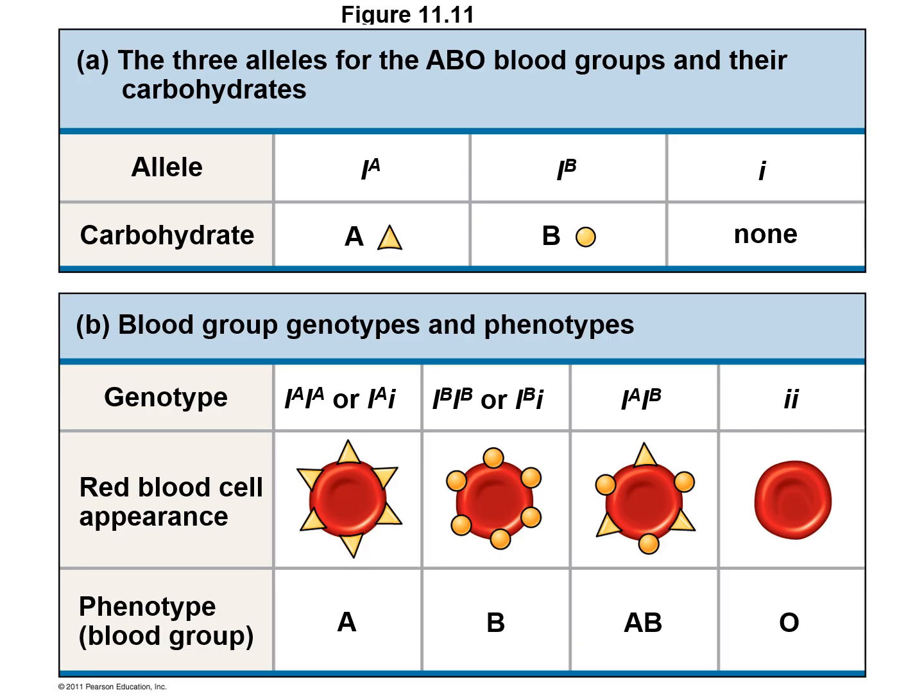Okay, so if we look at the blood group types, if you have type A blood, these could be your possible genotypes. You could have 2 of the A alleles or an A and a little i, and you would only produce the A protein on the surface of your red blood cells. If you have type B blood, these are the possible genotypes. You could have both B alleles or a B and a little i, and you would produce the B protein on the surface of your red blood cells.